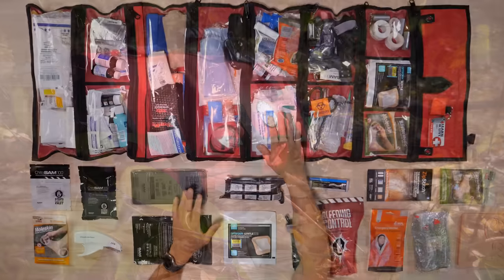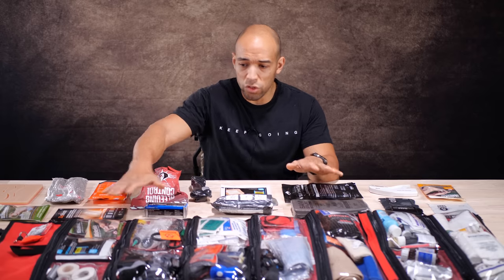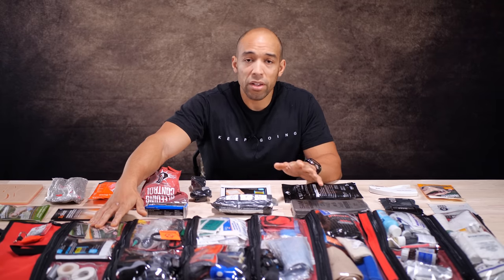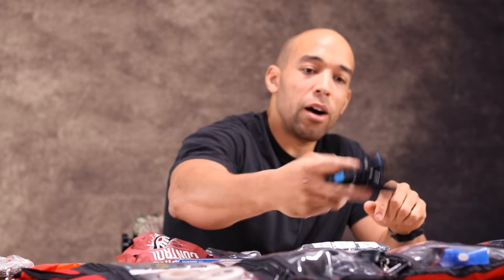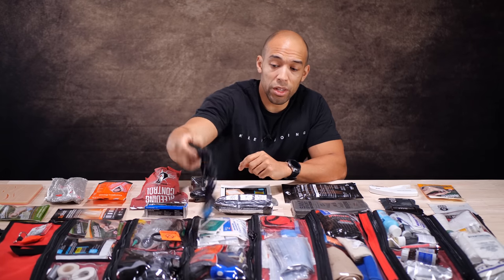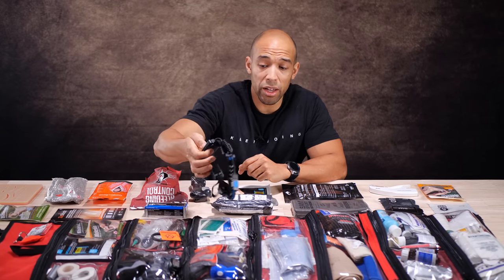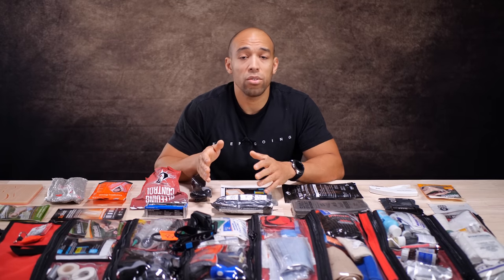You can roll it out and everything is visible — you don't even have to label the stuff because you can see it. You might still want to label it for somebody who stumbles across it or if you have somebody assisting you in an emergency. It's basically plain to see — point and shoot. One of the things I'll recommend you put in your first aid kit is a headlamp, because usually half the 24-hour period is going to be in darkness and that's when emergencies tend to happen. You want your hands free, especially if you're assisting somebody else.